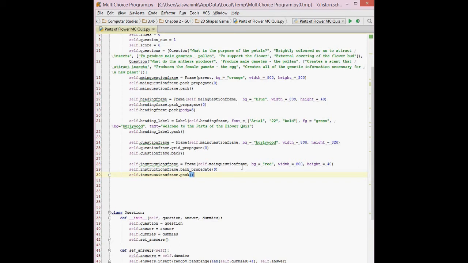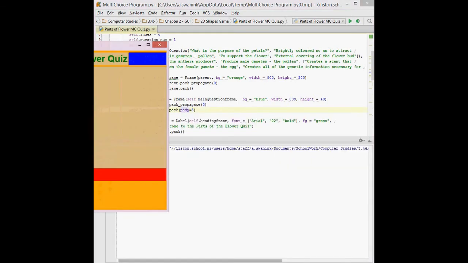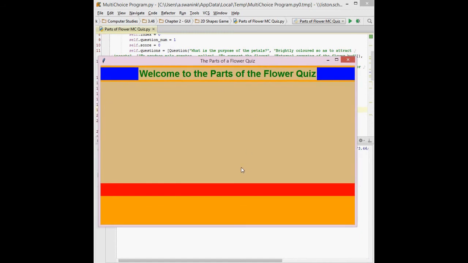So as you can see, I've put a frame called instructions frame into our program. Once again, it's going to be sitting inside the main question frame. I made the background red, I just wanted to see that standing out against the other frames that we've got there. The height being 40, so that we've got a bit of height once we put the actual label inside that. So I've gone ahead and set pack propagate, so things that go inside the instructions frame won't change size as long as we pack them. And I've packed now the instructions frame. So let's once again run that, see if we're getting what we expect.